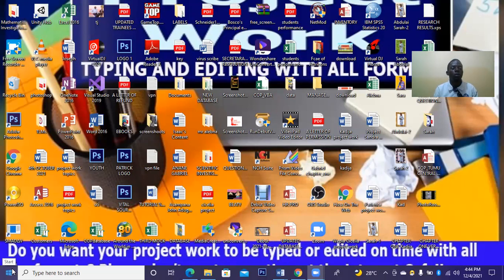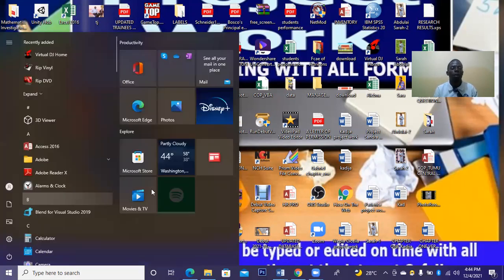You go to your Windows, or if you already have the software on your desktop, you go straight to that and open it. In this tutorial, I'm using Microsoft Access 2016. However, if you already have 2013, you can equally use it, and the differences are not that much. So you launch your software.